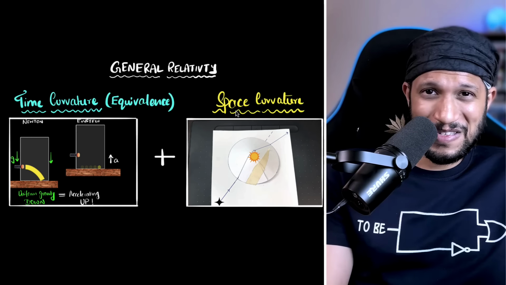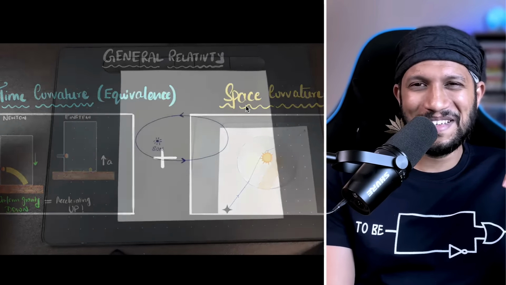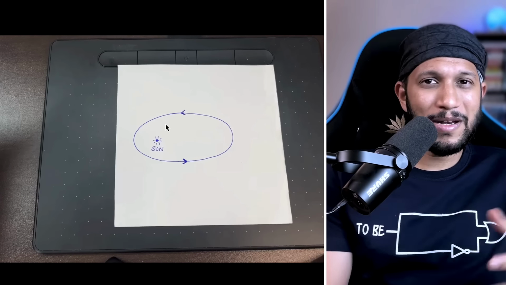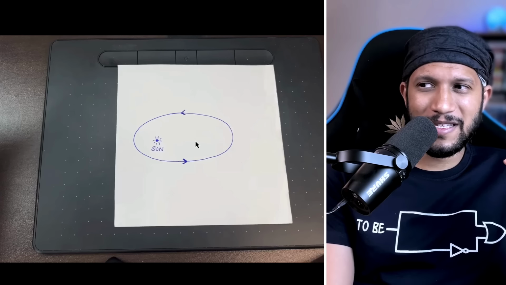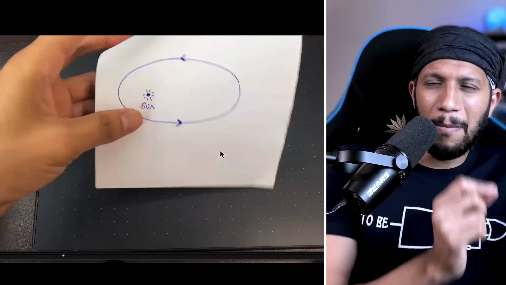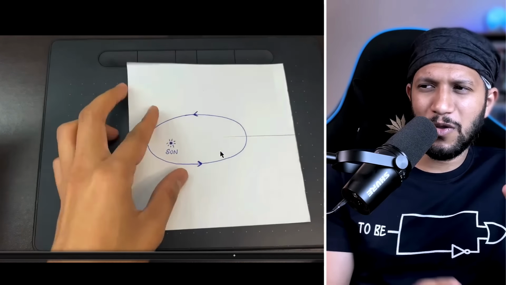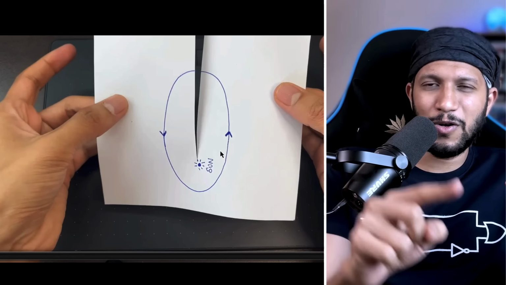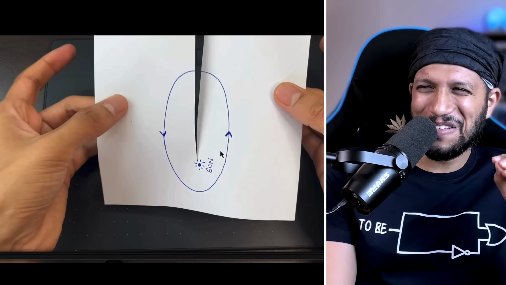And that's what brings us to the weird precession of Mercury's orbit. So if you draw Mercury's orbit over here, again, we can model it. This elliptical orbit, well, that's because of the time curvature, okay? But there is some spatial curvature. Now let's account for that. To put a spatial bump, just like what we did before, I will just put a slit over here. We don't need a cone. We just put a slit over here and we'll put one piece of paper on top, one side of it on top of the other, just to show the bump. And now just see what happens when I do that.